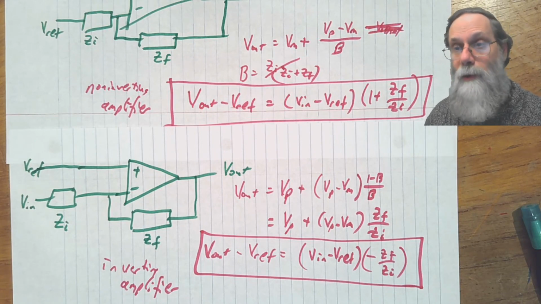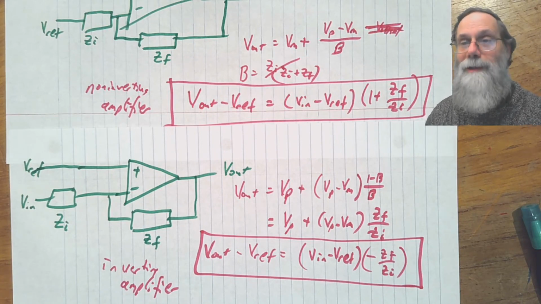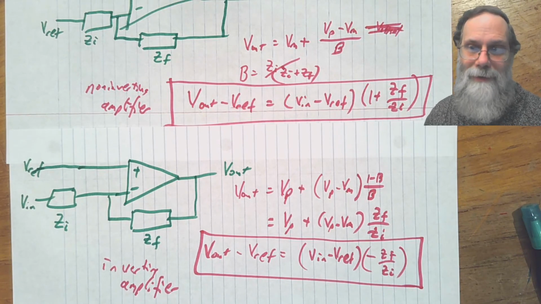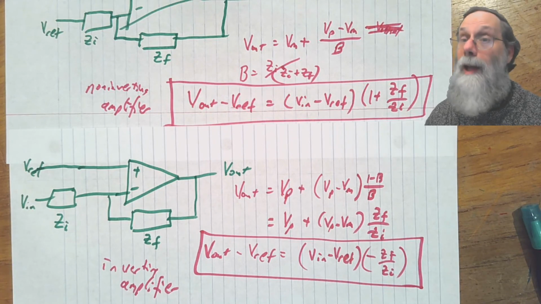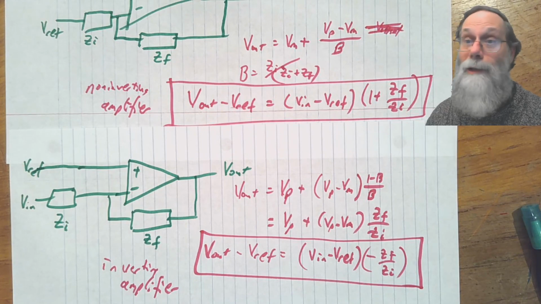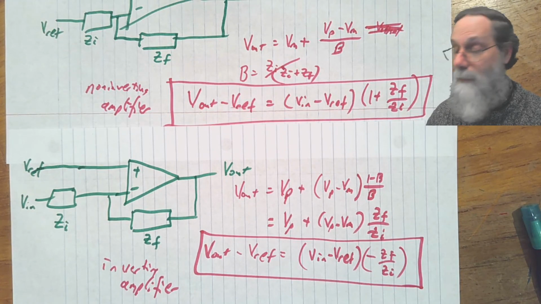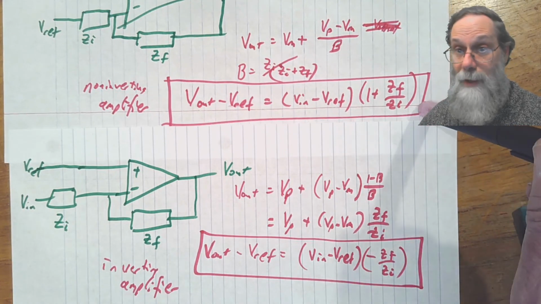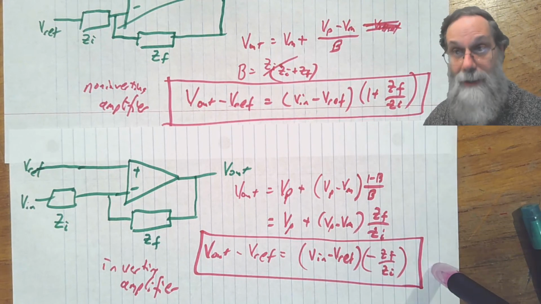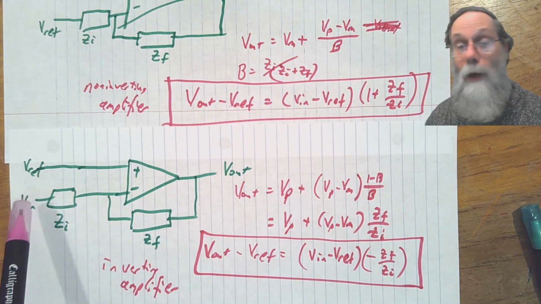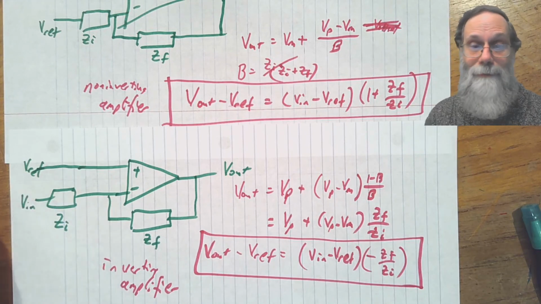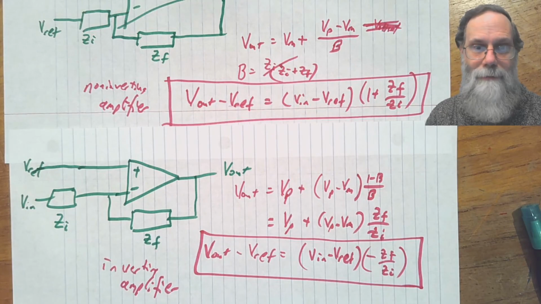All right, so we have two formulas here. These are the two most important formulas to remember about negative feedback amplifiers. And they are definitely worth memorizing because you will be using them over and over and over again. These are not ones that you want to look up. They're ones you want to have at your fingertips. You want to be able to do this in your sleep. Gain of 1 plus Zf over Zi and gain of minus Zf over Zi. And you can remember whether they're positive or negative by where Vin is hooked up. Okay. Memorize them.